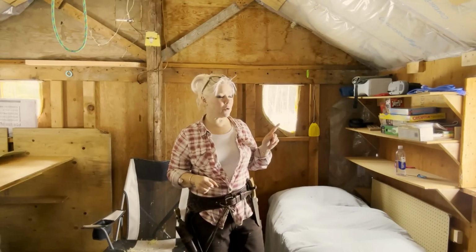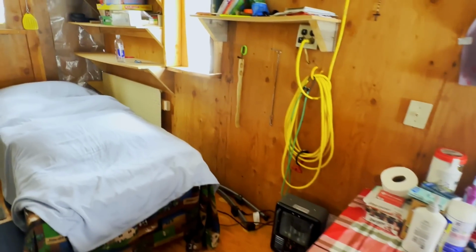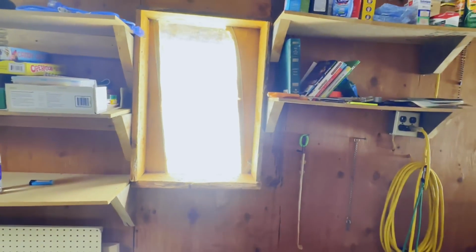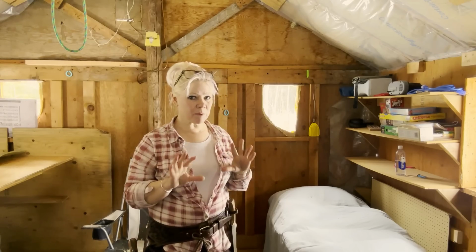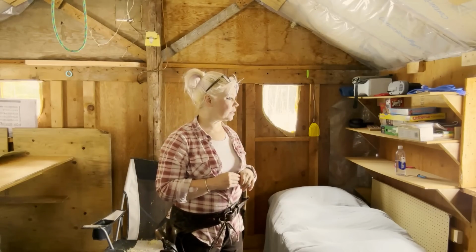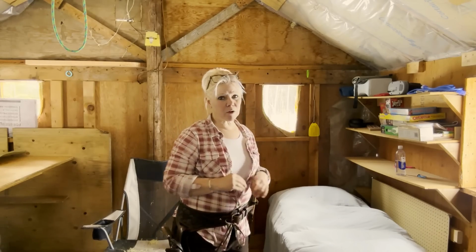As I got closer to the bunkhouse, I could actually see that that window is not broken, which is a good thing. I'm not sure how easy it would be to break these windows anyhow, because all the windows in here are out of an old vehicle. So I'm pretty sure they're tempered glass. They might have some type of a film on them, which might prevent them from breaking through, though a bear still could do that very easily. But I'm glad that at least a bear or a person has not broken into here.